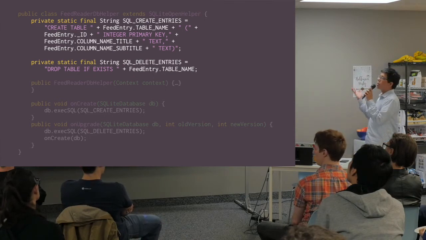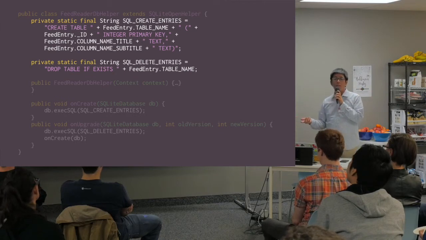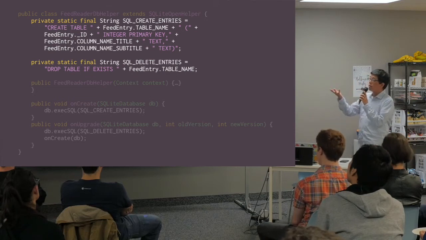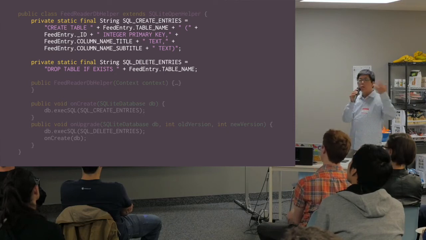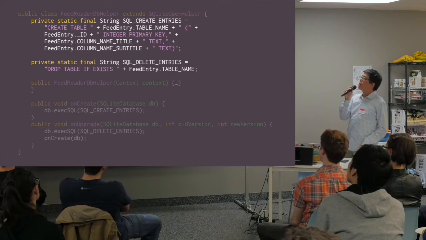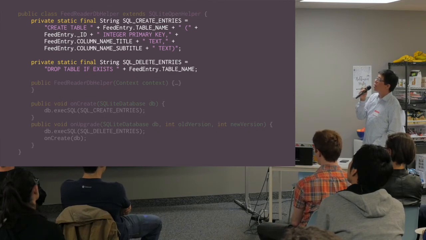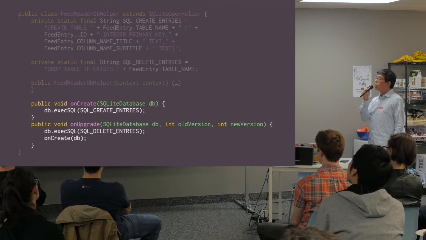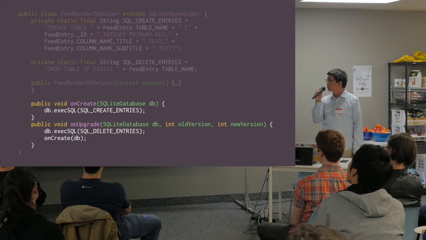If you know SQL, if you know the relational theory, this is where your data definition language statements would live. These are the SQL statements you would need to actually make the tables. Or in the second string there, you might want to delete them. You notice I've defined them using good DRY principle, referencing the string constants that we had in our contract. And we have the constraints, the types that we want on those columns. And then we hook them up by passing them to this callback. All we're doing is taking those string constants and calling a method on the database class called execSQL. Okay.